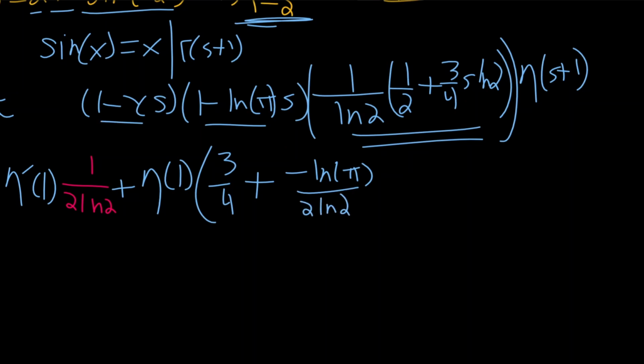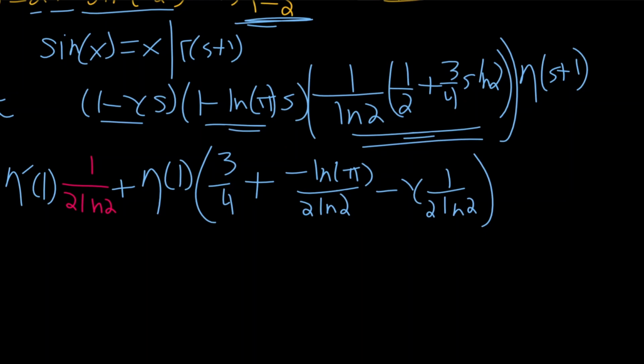And then finally, when we differentiate this term right here, we're going to have just a minus gamma. So yeah, it is a gamma, but minus Euler-Mascheroni constant. I shouldn't say gamma because that might refer to something else. But we have minus Euler-Mascheroni constant, and then times 1, and then times, as we've already established right here, plugging 0 into there, we have a 1 over 2 natural log 2 right there.